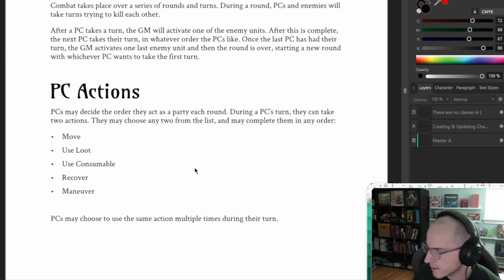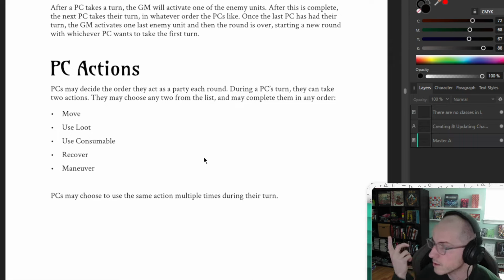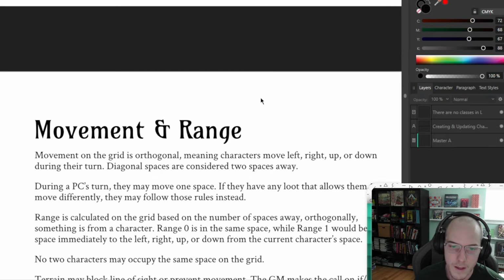On their turn, what can characters do? They can move, they can use any of their loot, they can drink a consumable or use one, recover, or a sort of catch-all, which is maneuvering.